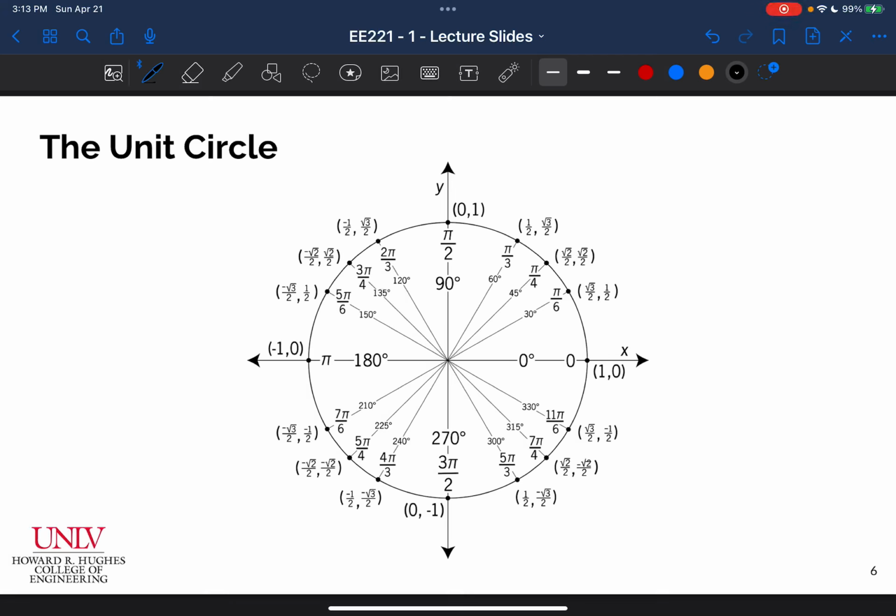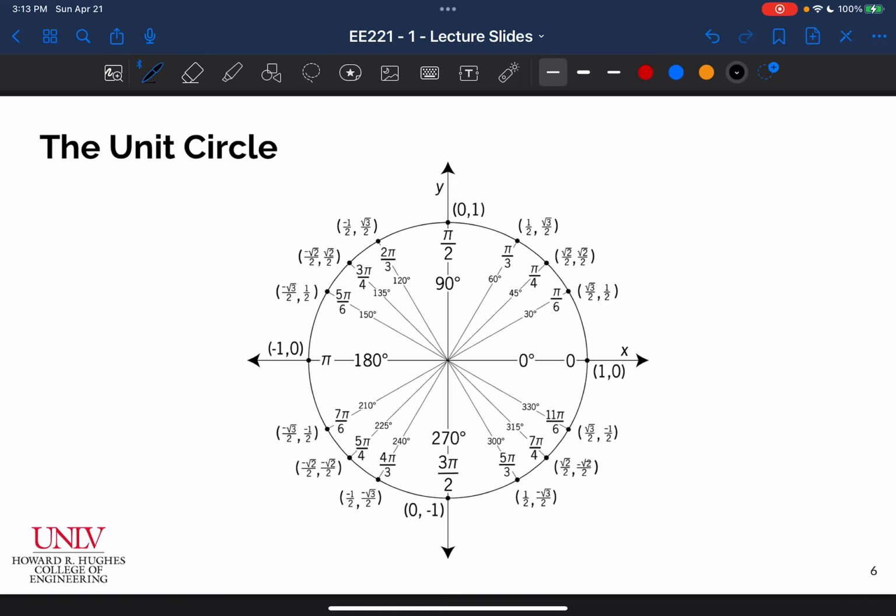All right, so let's talk about the unit circle. Maybe it's been a while since you've seen the unit circle or done anything with it. When I first realized that this was the case, it was kind of mind-blowing to me, very eye-opening, and so I want to go over it with you guys.